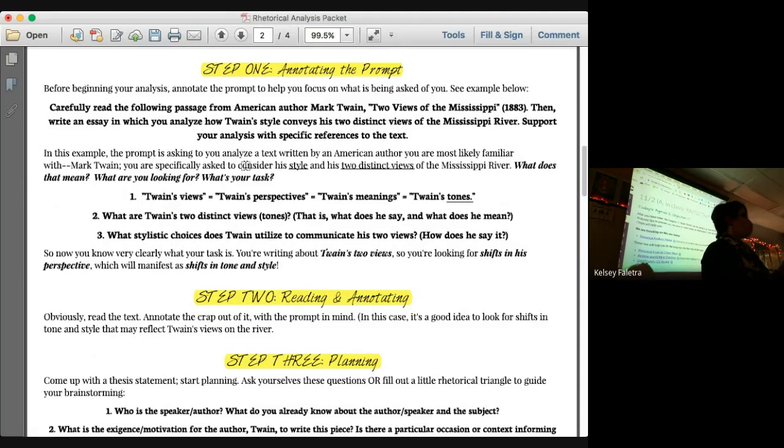Step 3 is planning, which in my opinion is writing the Pressy statement and having a loose understanding of what your body paragraphs are going to be about. You don't have time for much else. Step 4, outline. Again, not much time to write a full outline, but have a general understanding of how you're going to move through your analysis: chunk 1 of the text, chunk 2 of the text, chunk 3 of the text. And then you draft your essay, which is step 5. And again, these are drafts, right? Because you don't have time to make them final.